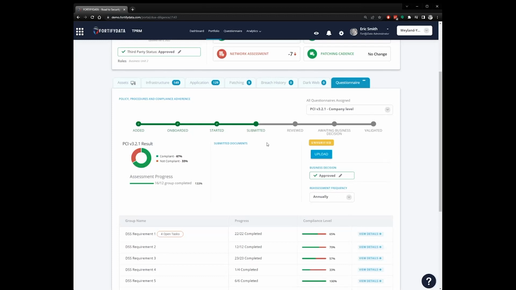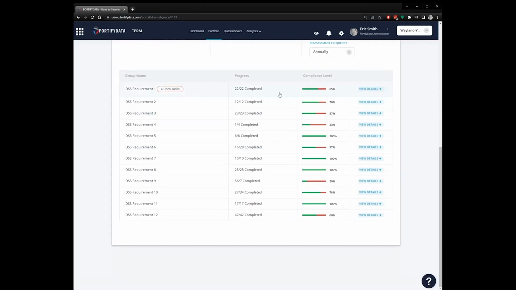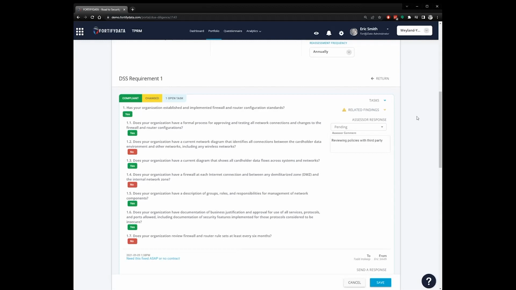Now, as they move through the questionnaire process, we're going to be plotting their progress, I should say, on this little tram map that we have here. But you're able to see overall progress in everything, what they're doing. You're able to look down below and see on a per section basis how much they have completed, what their compliance is on a per section basis, and so forth. But this is where we get even more fun. You're actually able to drill into and look at the answers that they have provided you. You're able to see, is their answer compliant or not compliant with the specific framework? You're able to see if they've changed their answer since the last time you looked at them.